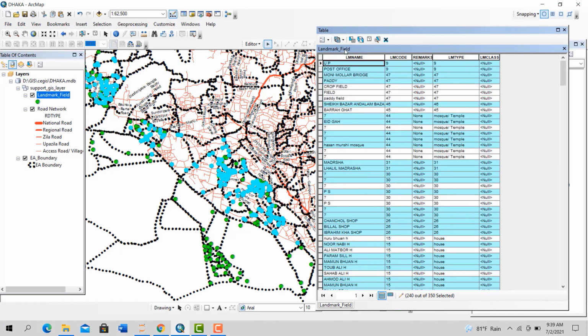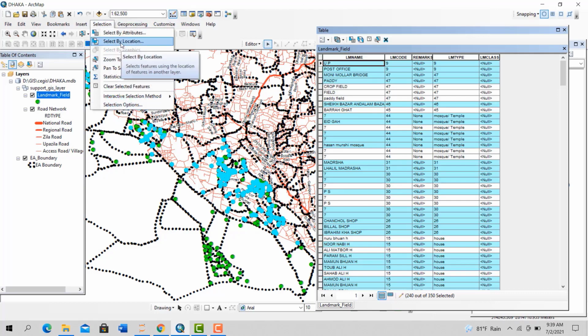If we switch selection, you can see out of 350, 240 got selected. So there are 110 landmarks that don't have a road network within 100 meters or 50 meters. So that's how you can use select by location.